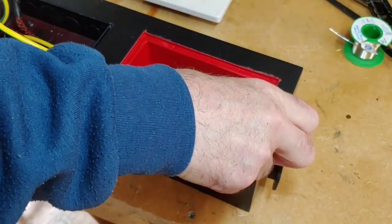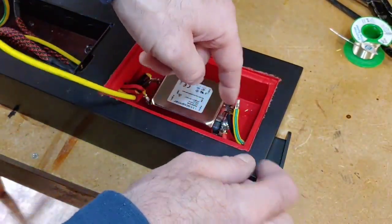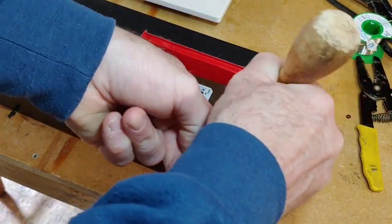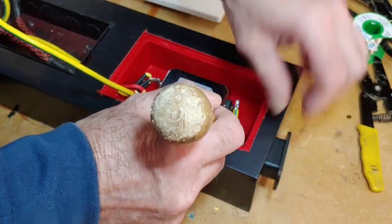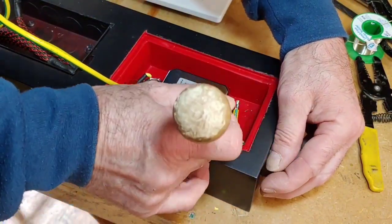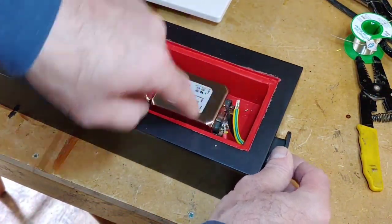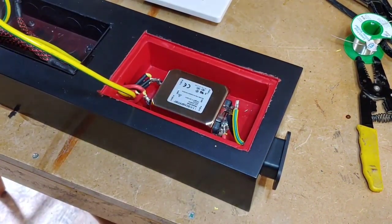Right, so just pull this back a little bit there, pull it just back. Come on, I need something there just to fold the wire back slightly. Push that. Right, I think that'll be about right there.